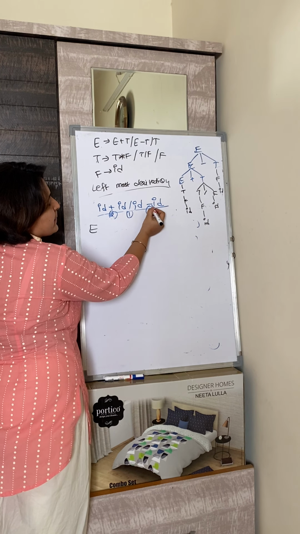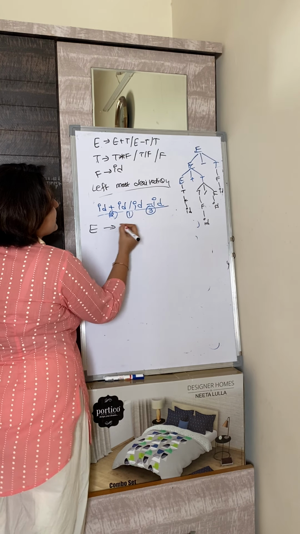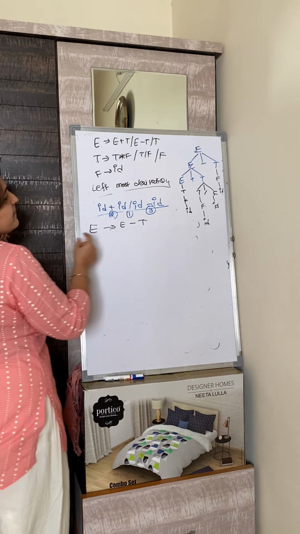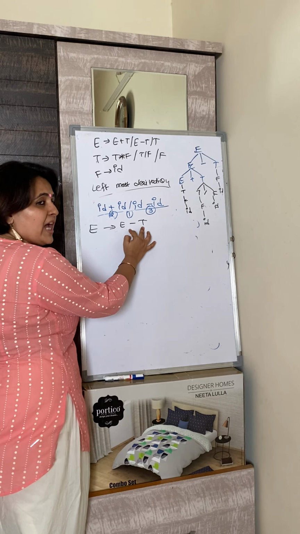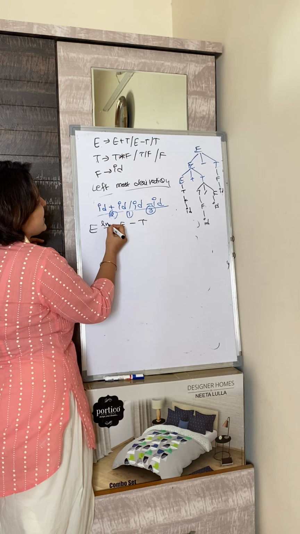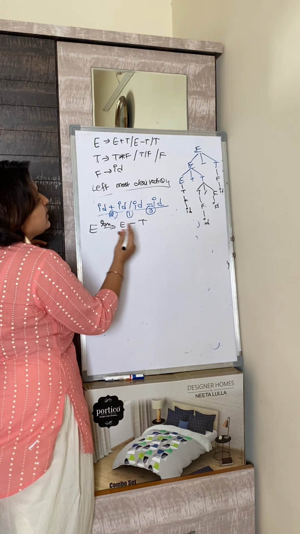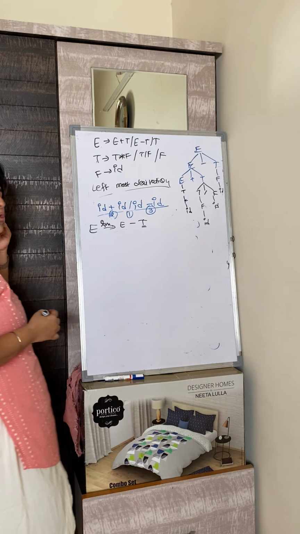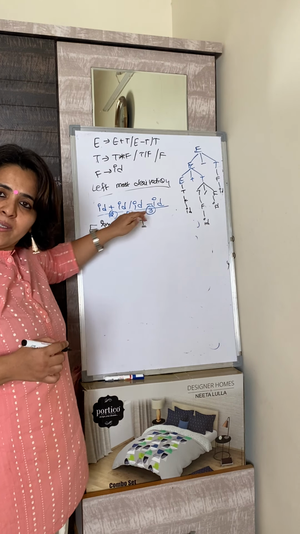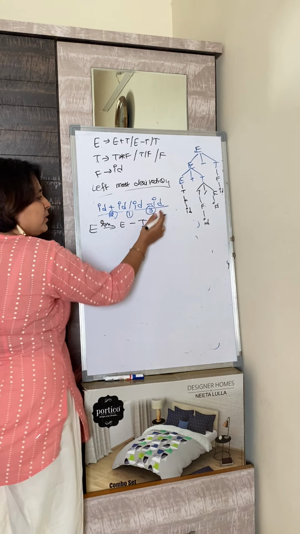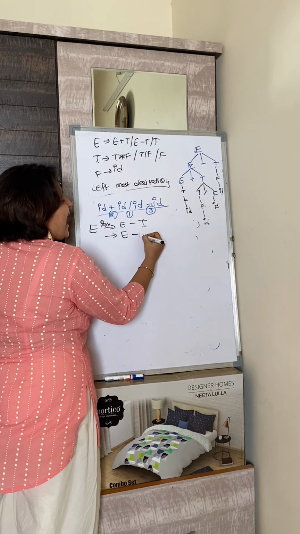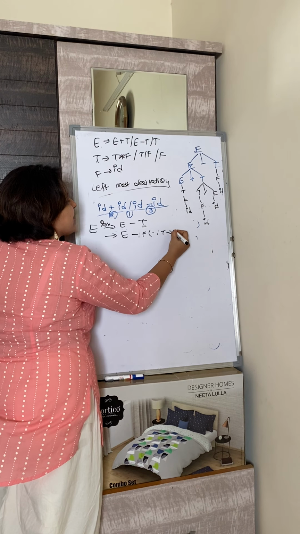The first operator I am going to introduce again here is minus. So it derives E minus T. Simple. Now what are we going to do next? How many non-terminals do we have? 2. Which is the rightmost? T. We are going to apply rightmost derivation now. Rm. So T is the rightmost, it should be reduced first. Now on the right side of T, what do you require? id only. Minus, what do you require? id only. So this T will be converted to F, because T derives F.